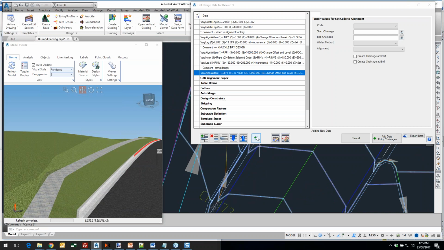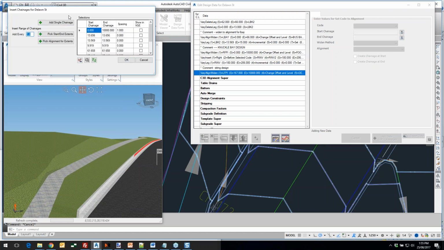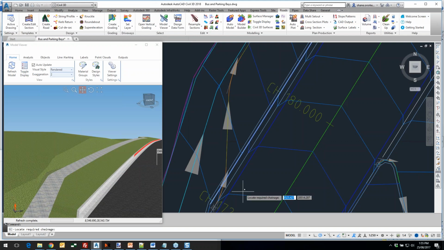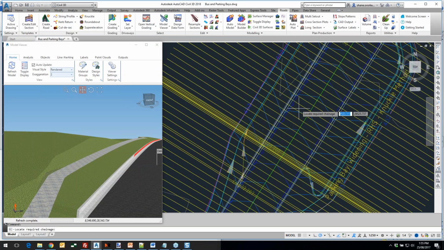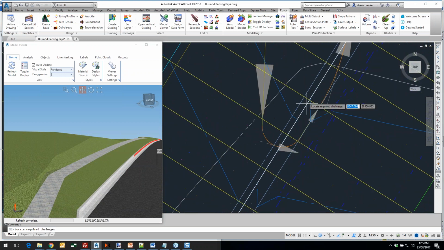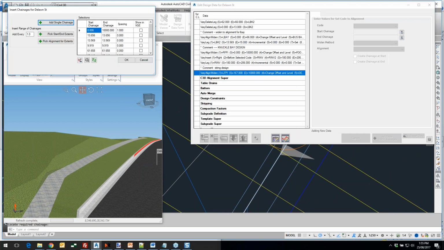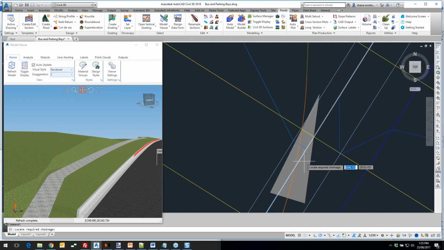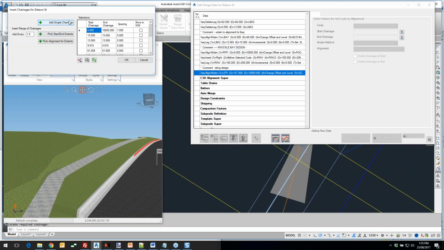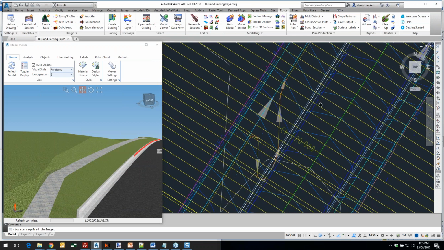In preparation for that, I'm going to create some cross-section changes at those spots, just to make sure I pick up where I want trimming to happen. So you see I'm rolling down here, I'm just adding trim points where the dish cuts against the parking bay, because both of them can't exist at the same time.